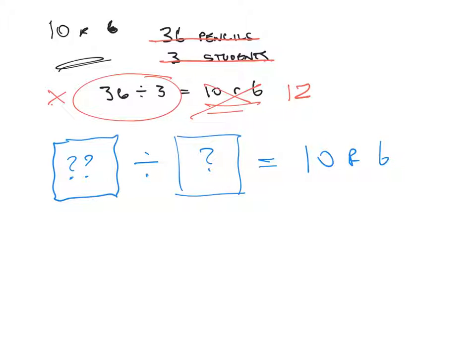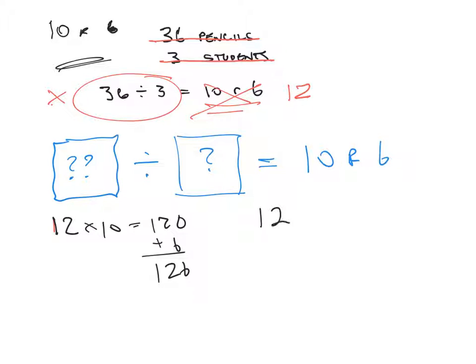So let's say I had teams of 12, and I know that in the end, I'm going to have 10 teams. So 10, I'm just trying to do my simple math here. I know that I'm going to have 120, but I also know I'm going to have 6 left over. So that's going to give me 126. So my question is this.